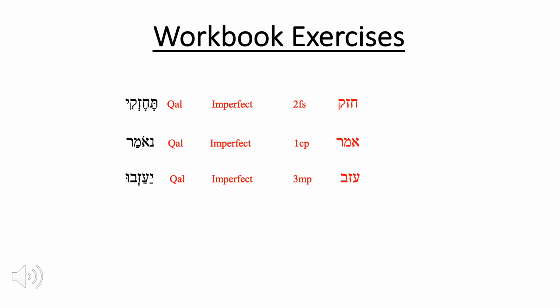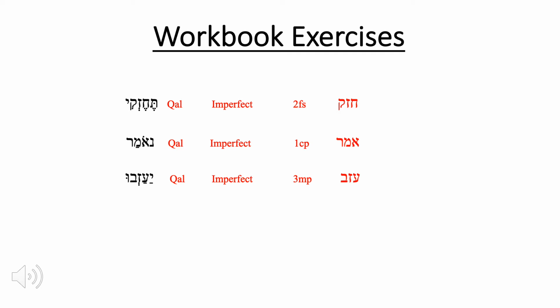Much like we saw in number 3, this is a third masculine plural with a yod prefix and a shureq suffix. It comes from the root azav. Again, we would expect an I-class vowel under the yod and a silent shva under the ayin. Instead, because it's an ayin, which is a guttural, we get an A-class vowel. Oftentimes, when we have a shva under an ayin, we will get a patach shva, but here we have simply the patach, and then the hirik underneath the yod also changes to patach in order to correspond to the patach under the ayin, so that we get ya'azvu instead of the form that we would expect within the strong verb.